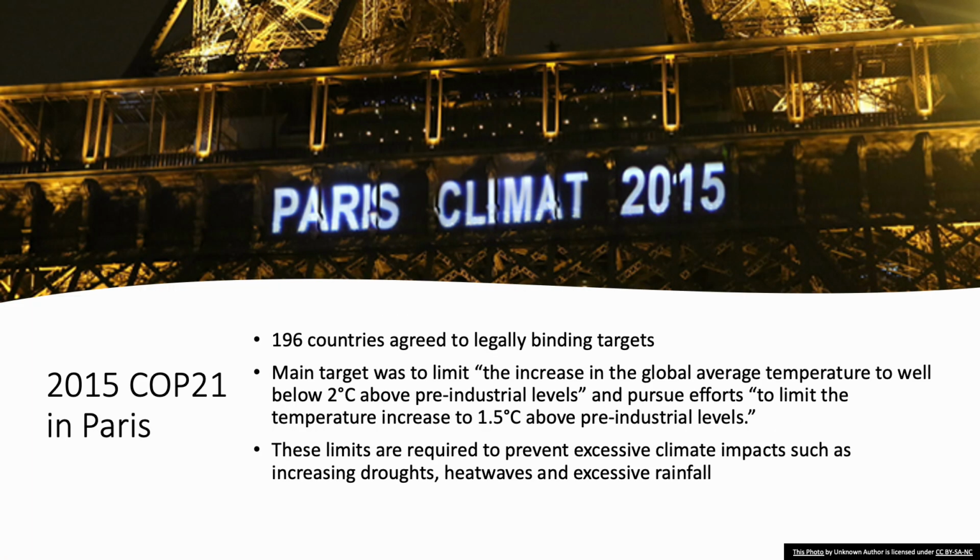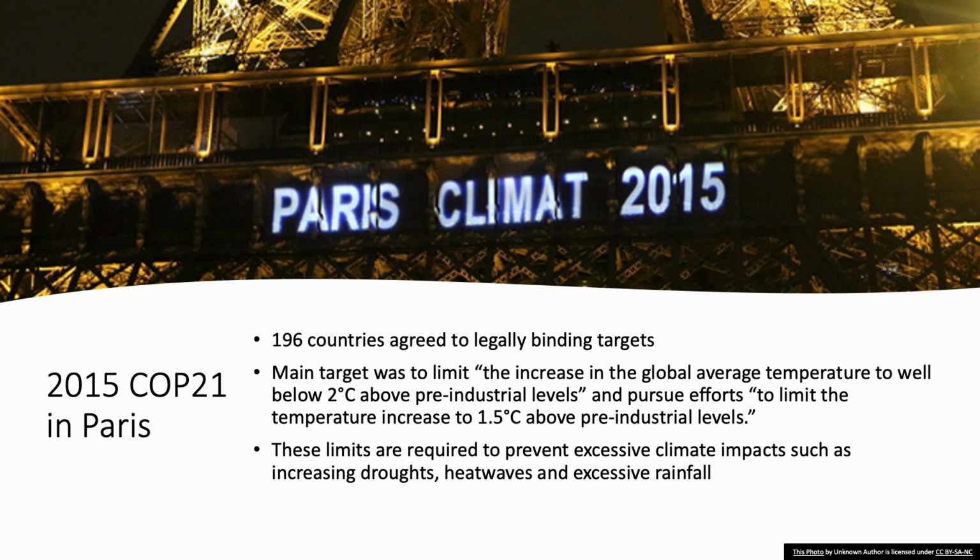So to try and challenge some of these problems, the Conference of the Parties was established in 1990, and it's moved forward since then. And the most pivotal one in recent memory has been Paris. In Paris in 2015, 196 countries agreed to legally binding targets to reduce their overall carbon emissions and try to make sure that the increase in global average temperature would stay below 2 degrees Celsius.